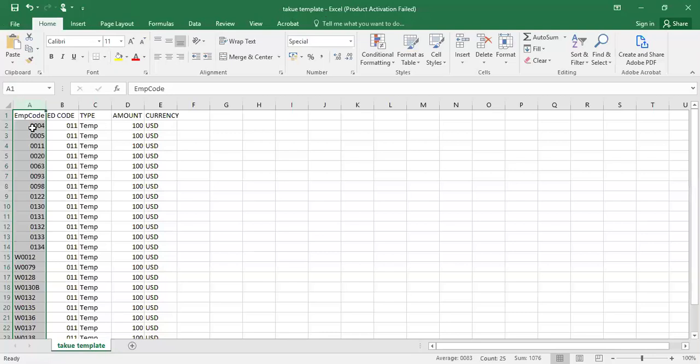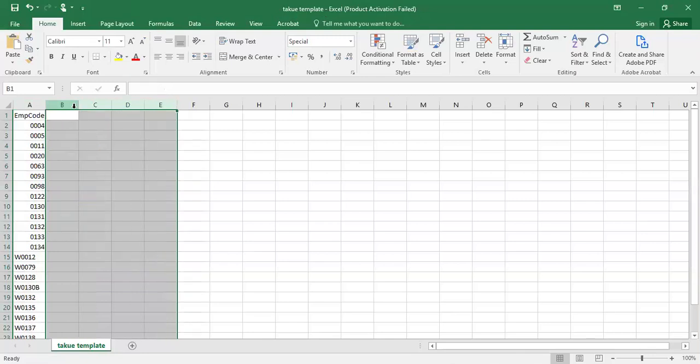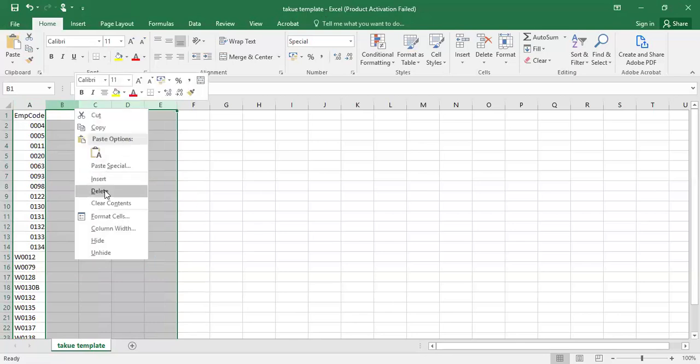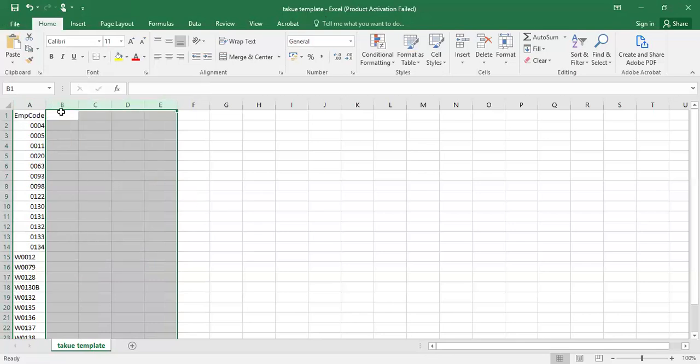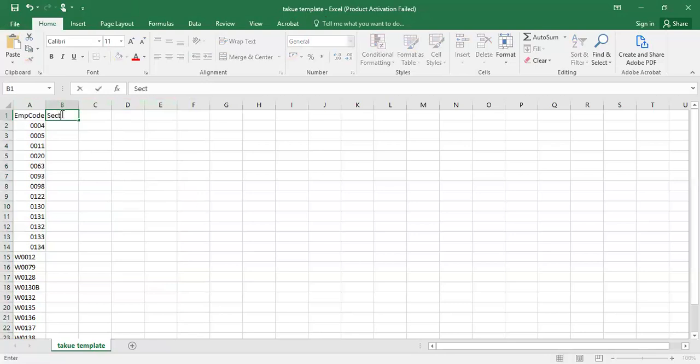Okay, I'm going to use this one, but this time we're not importing into the earnings and deductions anymore, so I'm just going to delete that. Then we want to import section. So here I'm just going to create a spreadsheet in Excel that has employee code and section. And the section that we are going to be using is the Bulawayo branch.